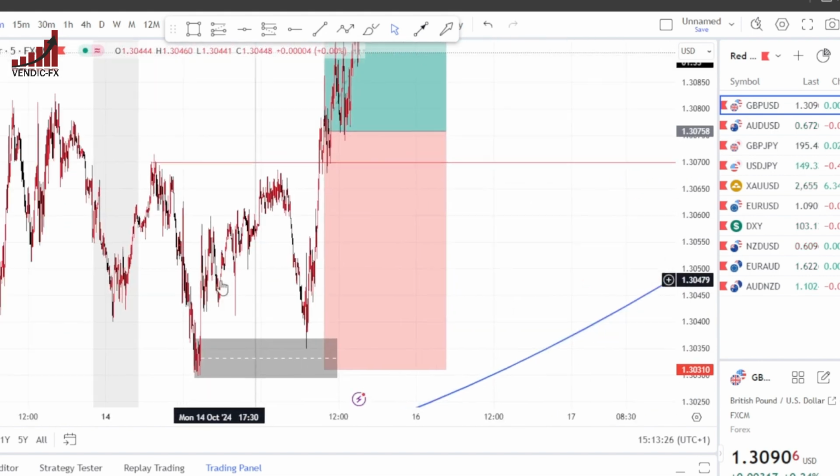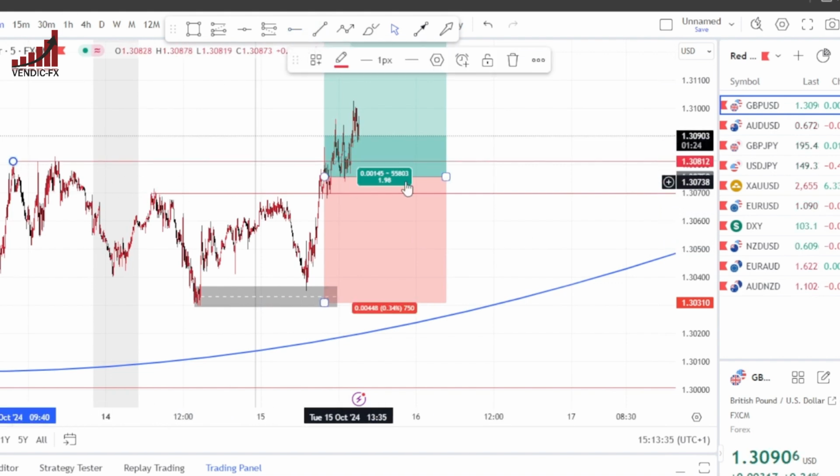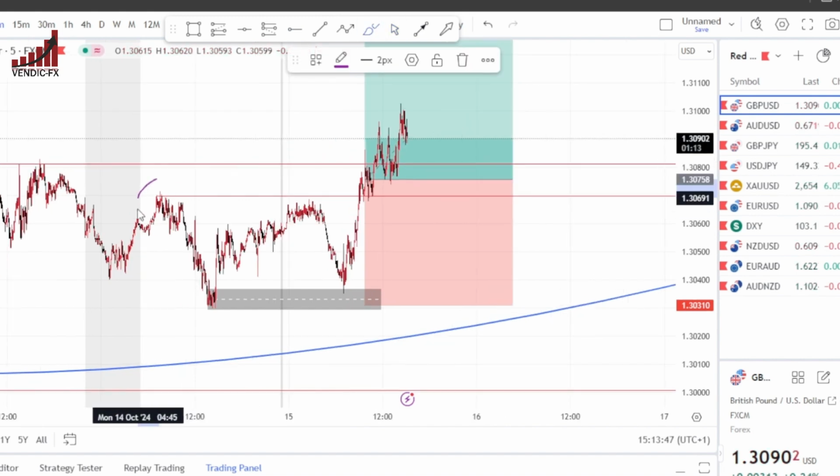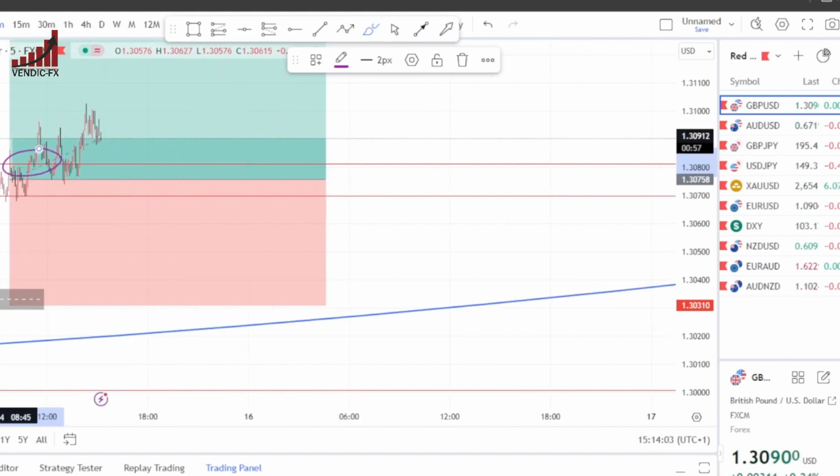But remember, this is a reversal point. We did not yet confirm the trend until this particular level is broken. Until this level is broken, now we confirm that we are up. Immediately this point was broken, I got in, but that was too risky. I could have waited for this to confirm, the second one. But we chopped around for some time before we broke upward.